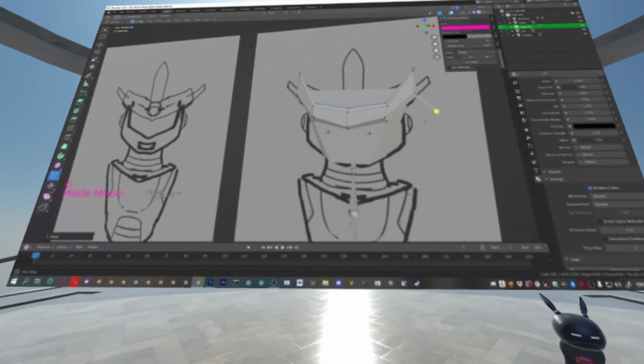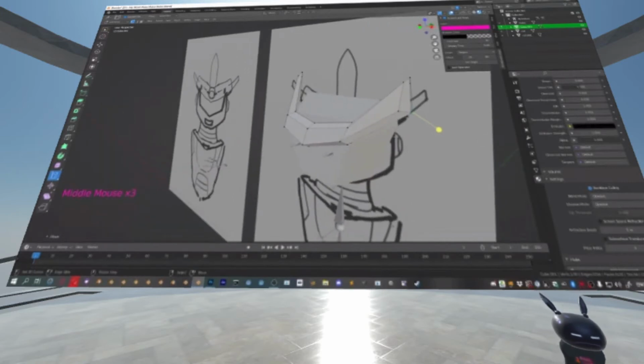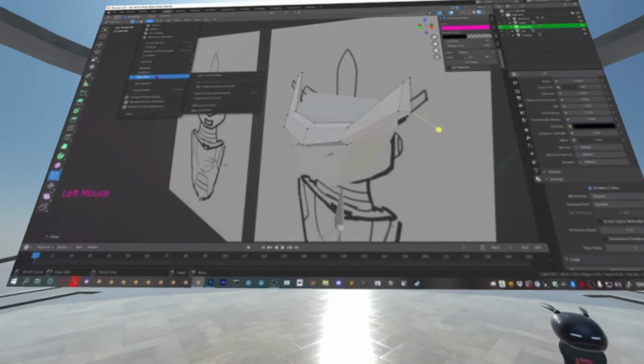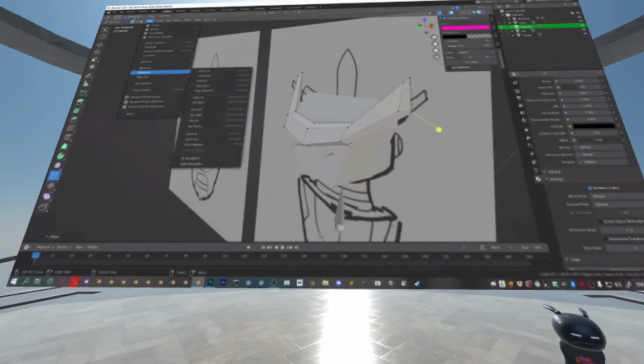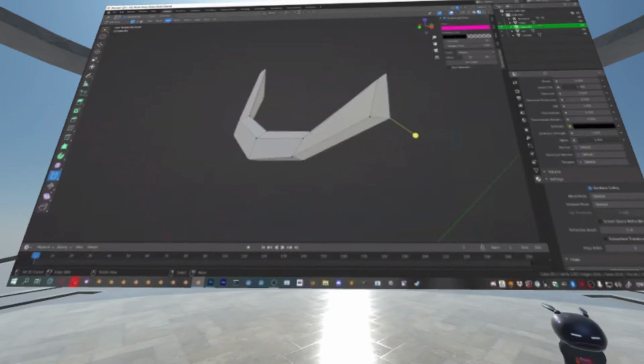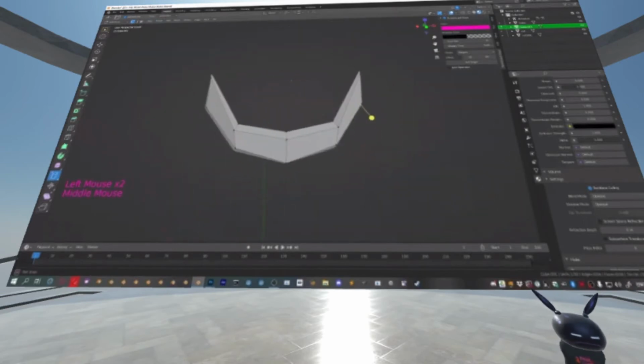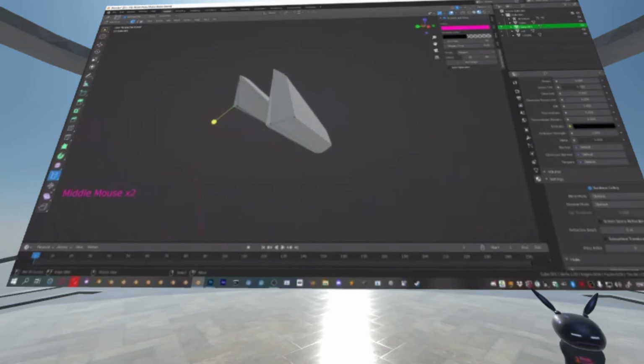Sometimes you also want to just focus on the model you're working on, and I'm gonna push I, just want to see what it's called. I think it's called local view. And I'm gonna toggle the local view. I set a shortcut for this. But if you go to that view menu and local view, that's your friend. Then you can focus on this thing without any of that other stuff being in your way.